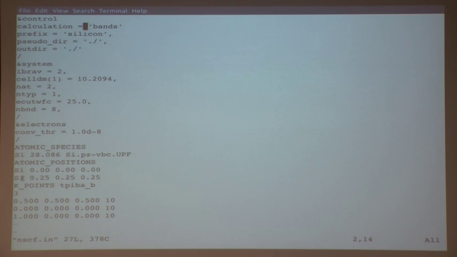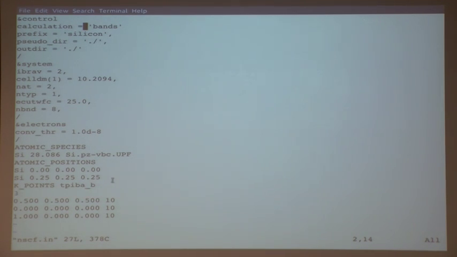There is only one change, in the specification of the wave vectors that we want to use. There is a keyword here which reads 2pi by a, so it's Cartesian coordinates in units of 2 pi divided by the lattice parameter. And then there is underscore b.